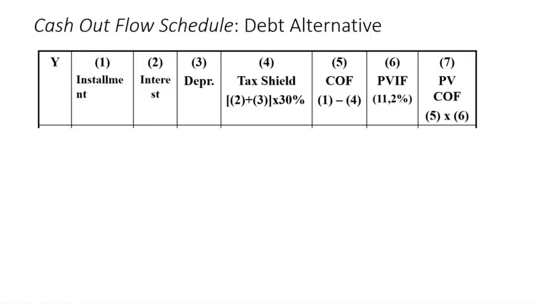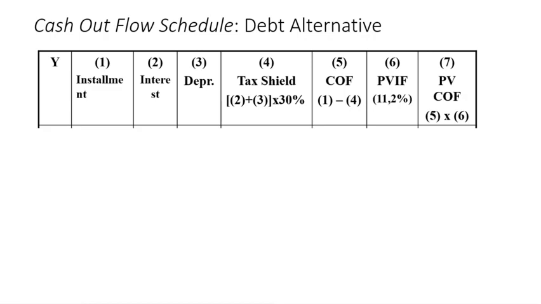Next, we have to calculate the present value of all the payments that will be paid each year until the deadline. This is to identify the cash flow consequences of asset ownership, even though this requires that we evaluate profits for purposes of determining tax liability. So the operating cash flows incurred in period Y only happen when the asset is purchased. So we need to make this cash outflow schedule. This is for a loan alternative.